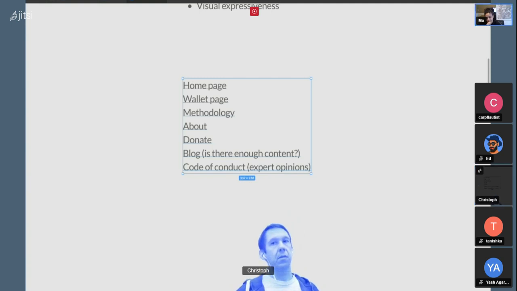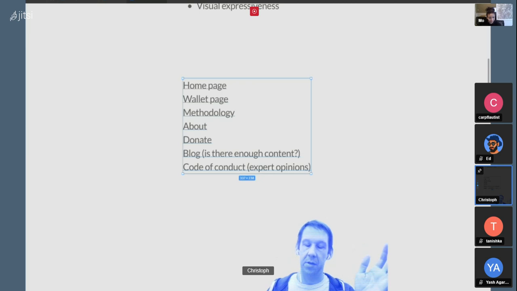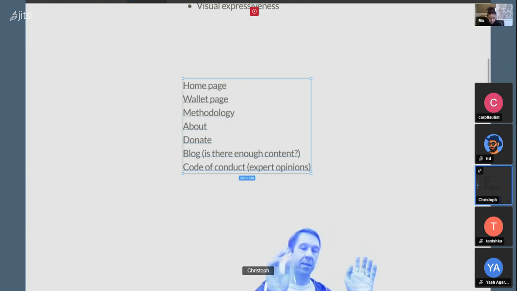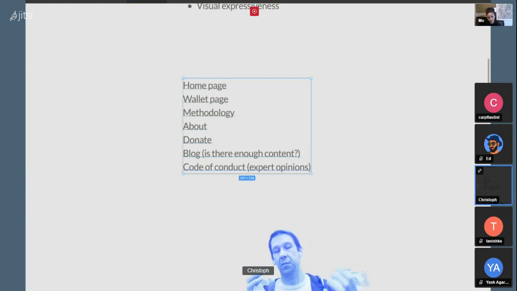Okay, so I can set up pages in Figma for all of this stuff to give us the big overview of all these things. I do think that the methodology page is almost its own project. So we have the homepage, which is kind of its own thing. Maybe that ties into the about page a little bit, because you're going to link to the about page for people who want to know, and the about page should continue some of the things that were hinted at about the project. And then methodology is almost something that's more connected to the wallet page itself than those general project pages, I guess.